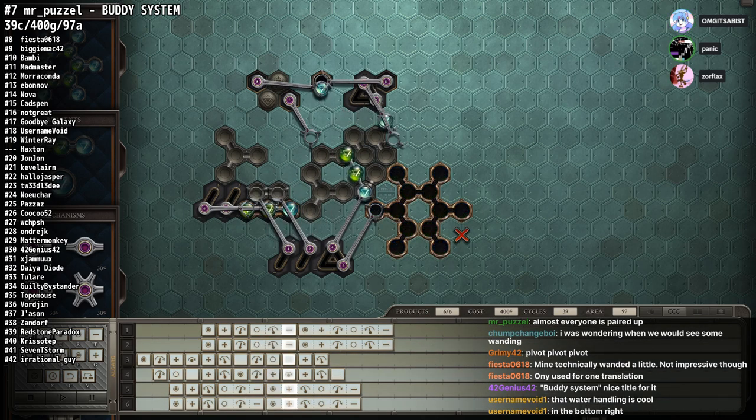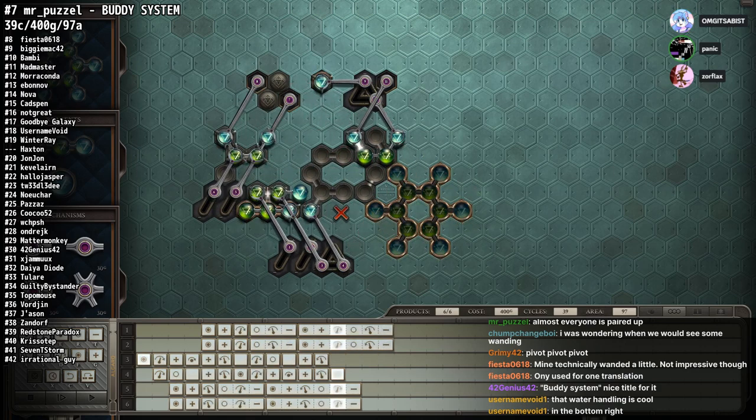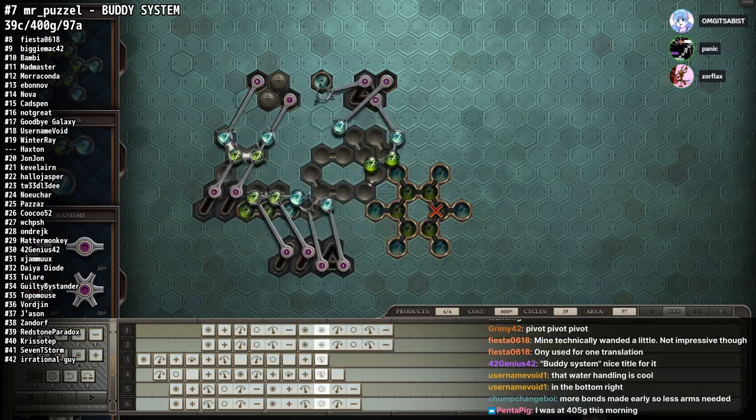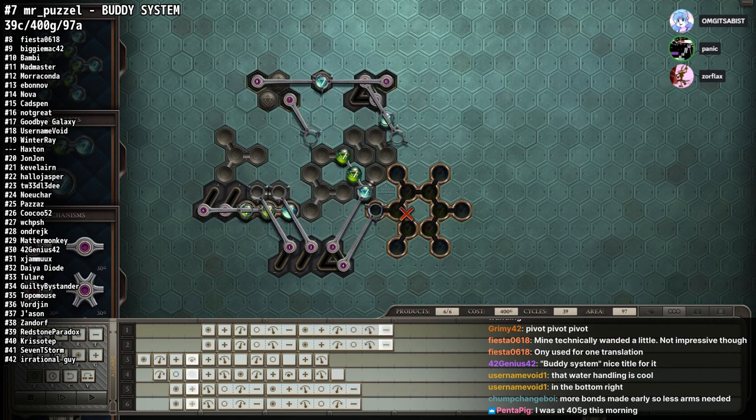Okay. Water handling is cool in the bottom right. Oh, yeah, where it puts it over the output and then swings it back. That is cool. I guess it has to. Does it have to? Oh, yeah, it has to swing before this thing goes across, so yeah.